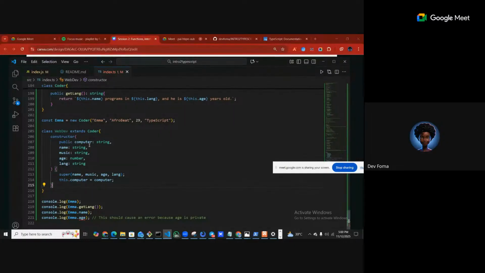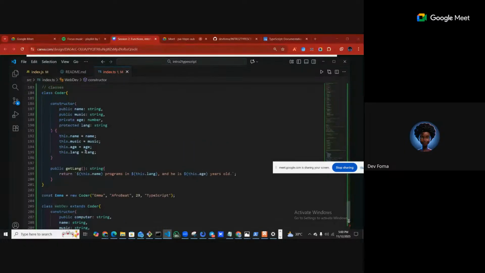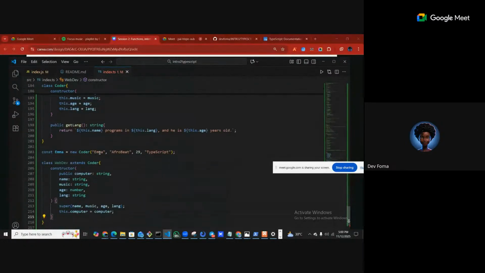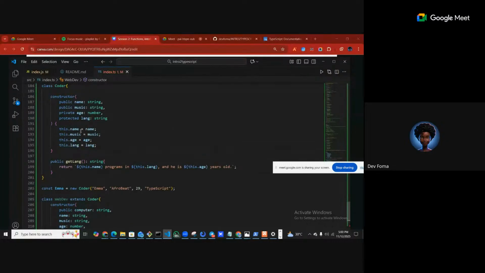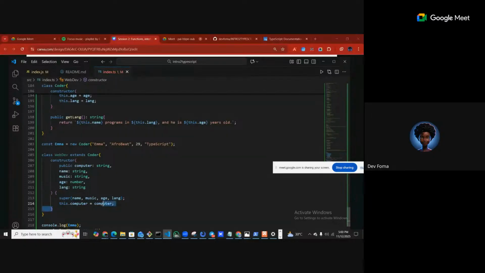So now our computer is public. His name, music, age, and language is gotten from this class, the name, music, age, and language. And if you want to implement it, we have to use the method super to implement the one we inherited from our class before now implementing the one for this subclass.